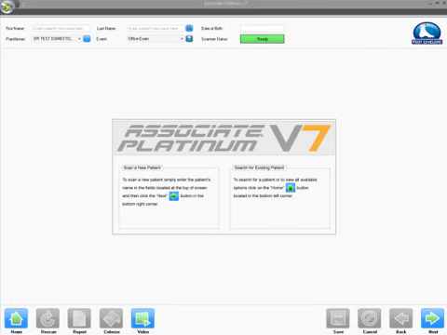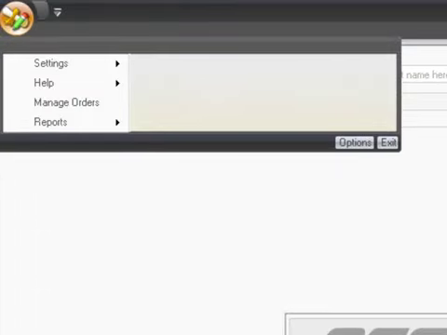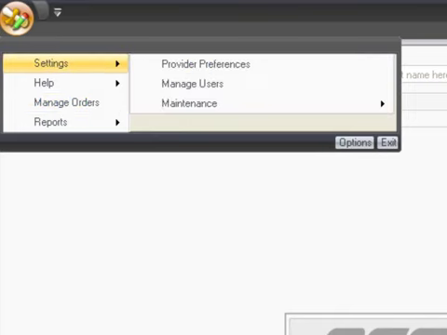In this segment, we will discuss how to use the circular icon located in the top left corner of your screen, also known as the ribbon. Log into the software as you normally would and click the ribbon. You can now see a window with four topics. I will cover each of these separately, starting at the top.